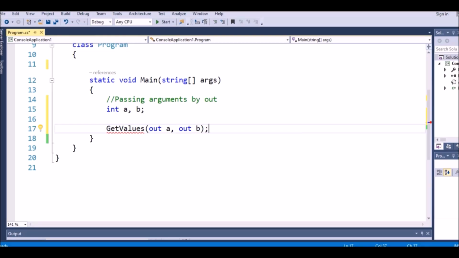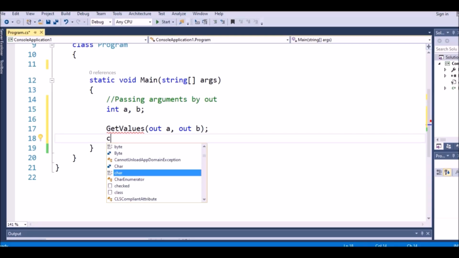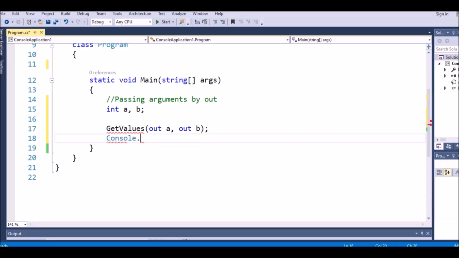So after here we have to display a message to the console to make sure that we will understand when we look at the running result. So we use the statement to write.